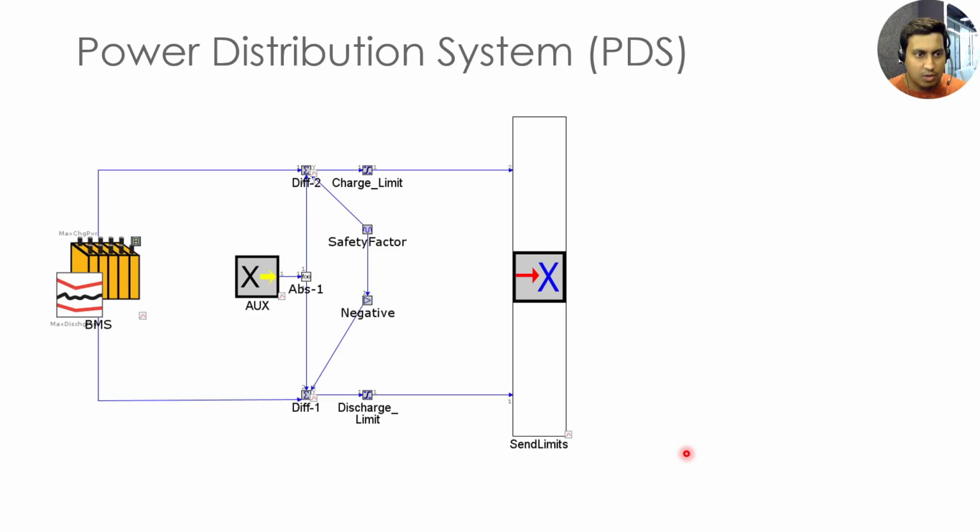Power limits are a function of state of charge and temperature, typically for current, whereas for voltage, it's generally constant. For instance, in the case of an LFP battery, the voltage limits might be 2 volts to 3.6 volts, whereas for NCM chemistry, it could be 2.5 to 4.2 volts.